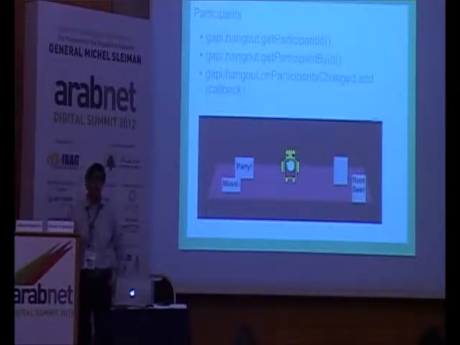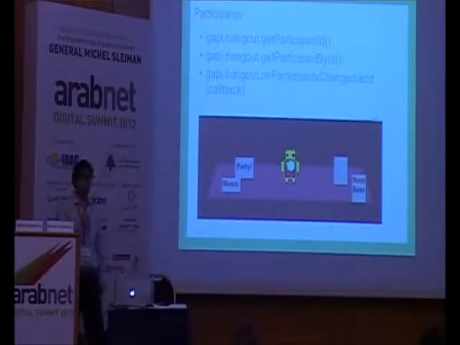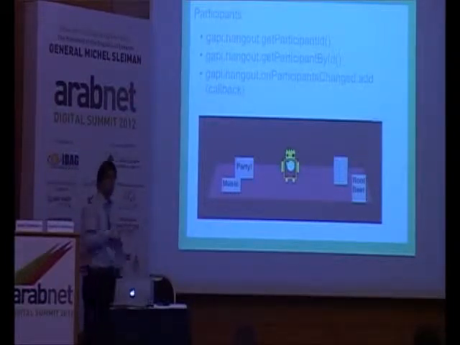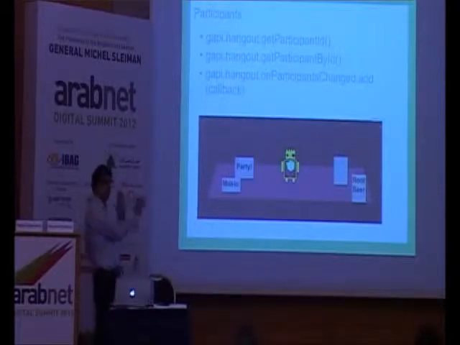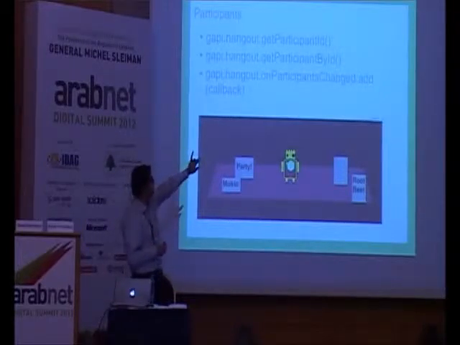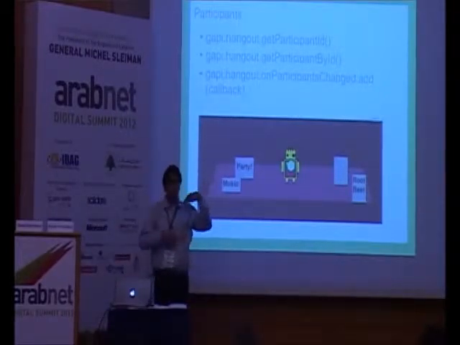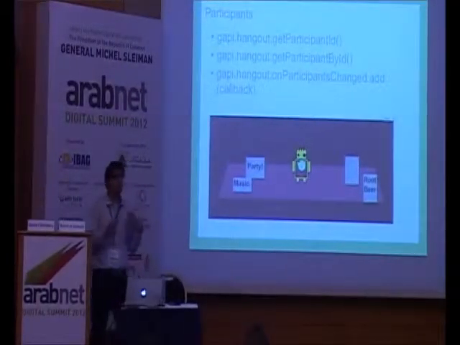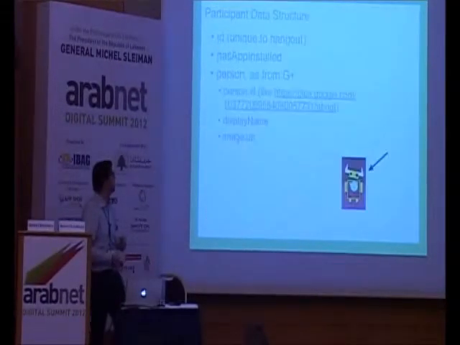And the Hangout.js gives you a lot of APIs. You can get the participant ID, which is actually unique for the Hangout. You can also get the participant by ID, which shows you more information about the participant, including the Google Plus public data API person. And if people join or leave the Hangout, you can get a callback that will call you when that happens, so you can update your state however you need to.